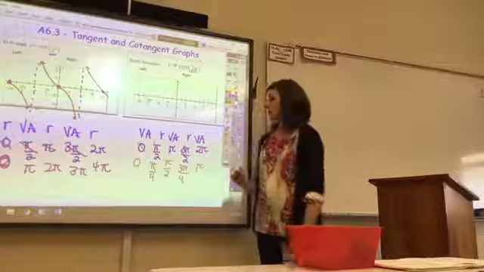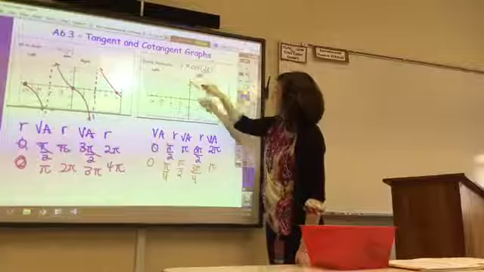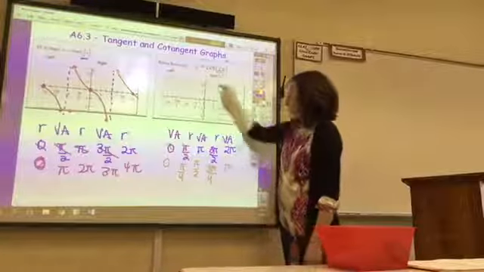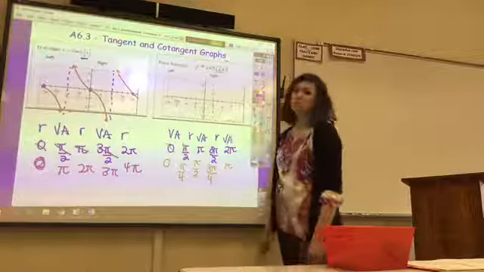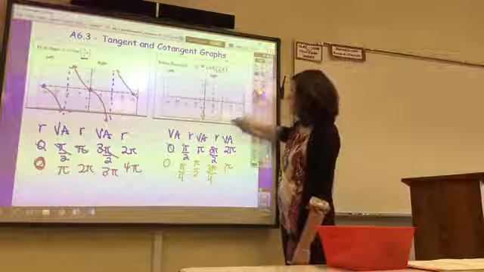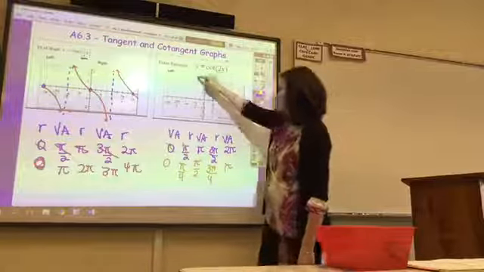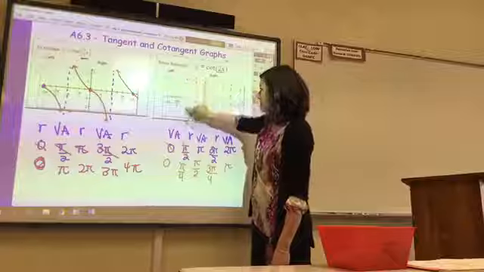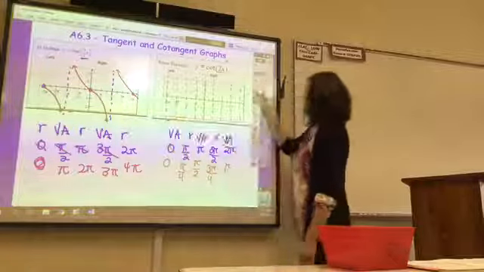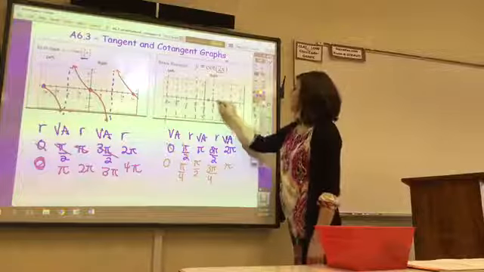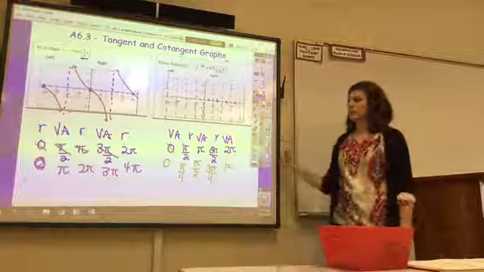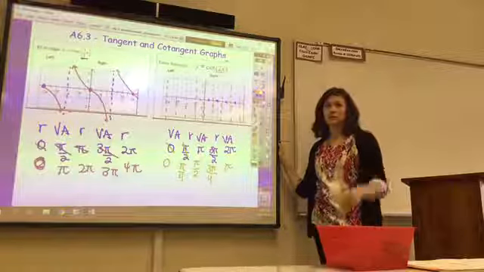Okay, everybody okay? I still have a vertical asymptote to do on this one. I have a vertical asymptote at 0, one at pi over 2, and another one at pi. So you can see what the pattern is. This one is going to be super close together. And then we have roots in between at all of the pi over 4s.